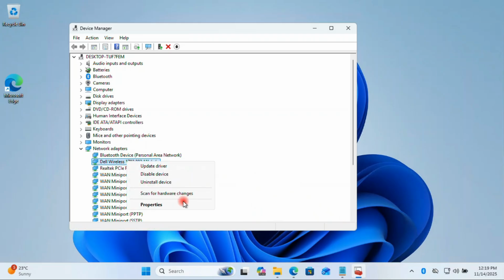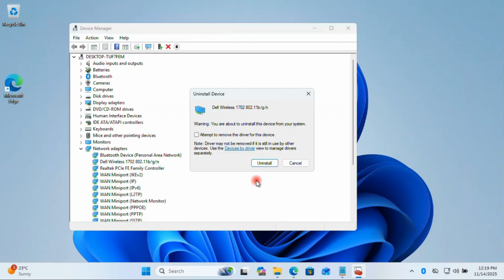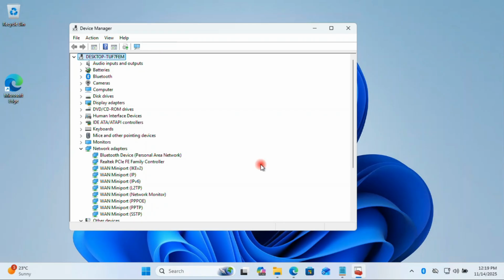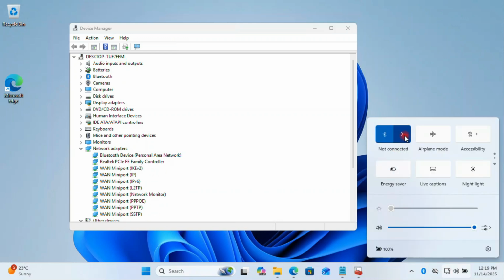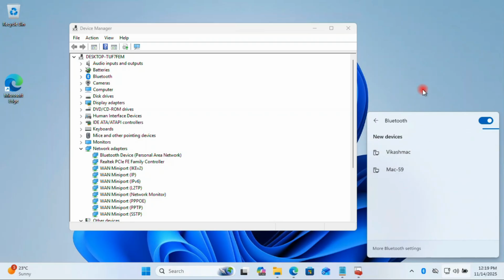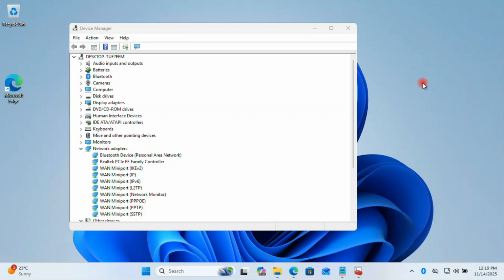Right click again and click Uninstall device. Click Uninstall. You can see the wireless adapter driver gets uninstalled here. You can see there is only Bluetooth, no Wi-Fi.